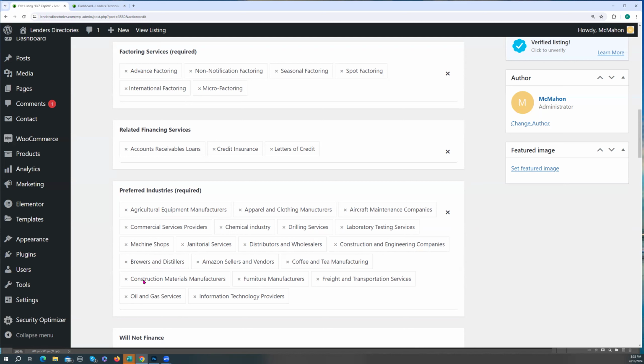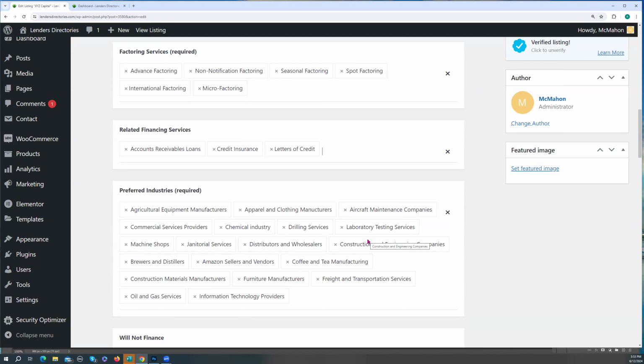You know, everybody, for example, you got an awful lot of factors that will do staffing. You got an awful lot of factors that just do commercial services and so on. If you get more specific and start looking at individual areas, it's a good idea to add some of those, because you may be one of the only 2 or 3 factors that actually added that. For example, here I've added coffee and tea manufacturing. Well, it's not something you do every day probably, but is that a unique area?